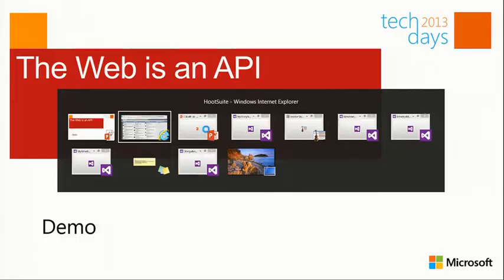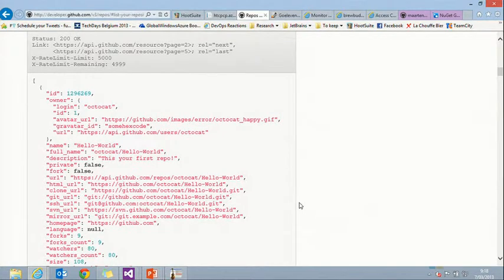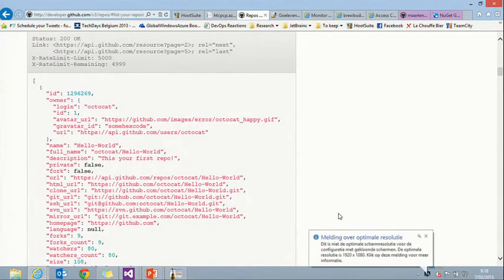Another example I have of that is actually GitHub does a quite good thing in their API. If you query, for example, all the repositories someone has on GitHub, you will get back this JSON. And apparently I have not the correct resolution. But they will give back this JSON. And as you can see, there's data in there which tells you which repositories are hosted on GitHub. So for example, I can see the name there, Hello World, full name, Octocat Hello World, and things like that. But the fun thing is they also embed URLs to other resources. So they have the URL in there, which is, if you want to browse this repository, that's the URL where it lives. You can find the owner in there, which is related information.